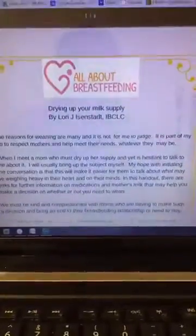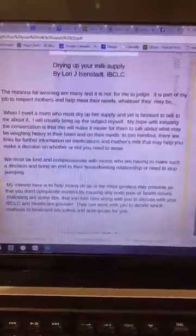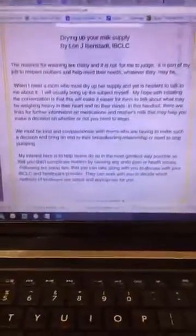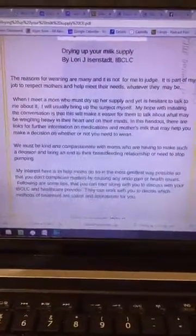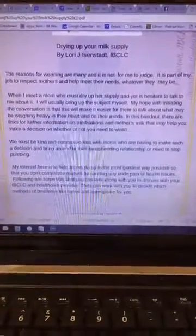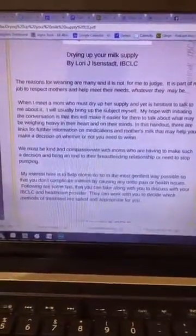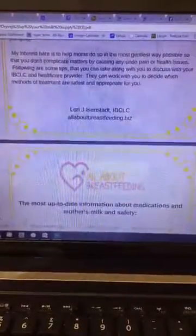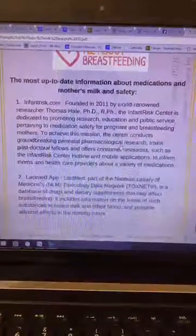And so right here is a whole checklist that I've done for drying up your milk supply, which a lot of people say is pretty interesting because they're like, you're a lactation consultant and you're teaching moms how to dry up their milk. Well, yes, as lactation consultants, we want to do whatever we can to help you. There are some moms who want to dry up their milk for various reasons, and there are some moms who need to for a medical reason, and we want to help them do that safely. So there are some very specific ways on how to go about that, and you can see this handout is a couple of pages. I give some great additional links for other places that you can go to learn more information about medication and mother's milk. You'll see that one on top.